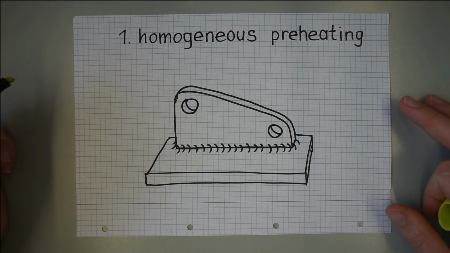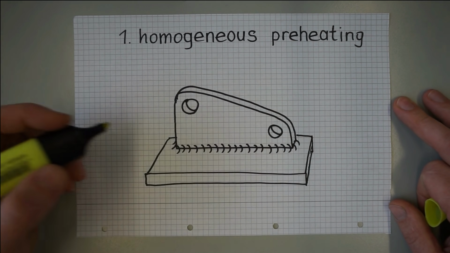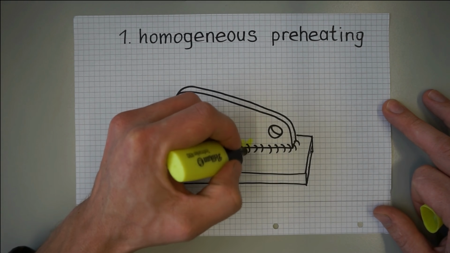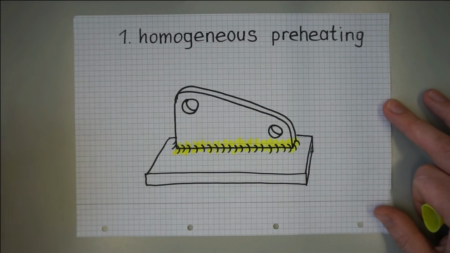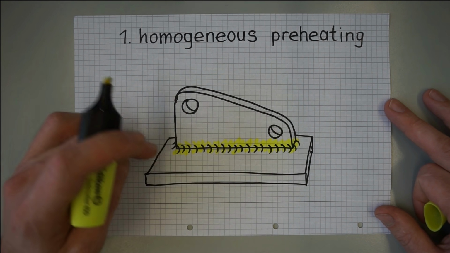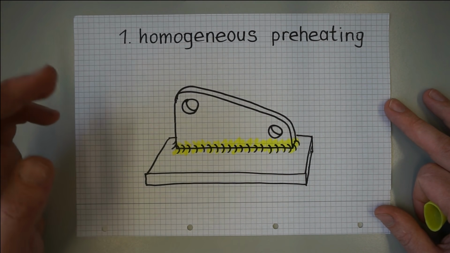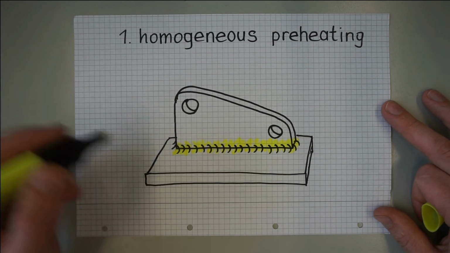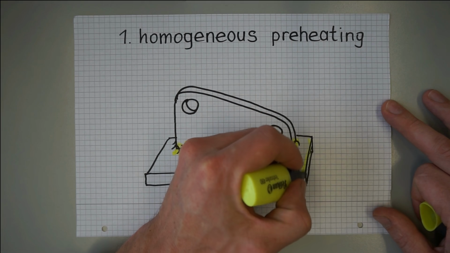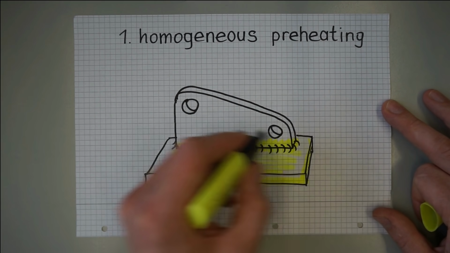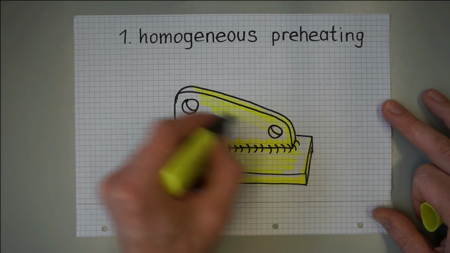In contrast to that, welders sometimes use local preheat. For example, before welding, they heat this area around here. But the latter is only intended to decrease cooling speed of the weld in order, for example, to keep it from hardening. But back to homogeneous preheat. Homogeneous preheat would be to heat the whole workpiece before welding to an even elevated temperature.